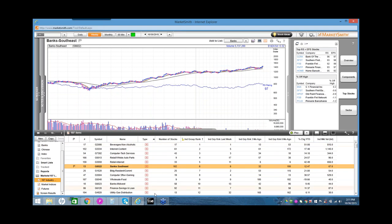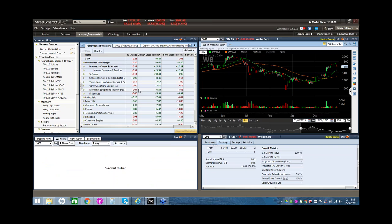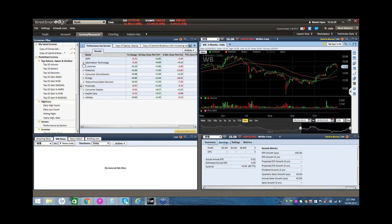So even though I know you don't have tools to this, you do have access to this if you have a brokerage account or some form of it. Please don't be shy. Contact your broker. Force him to show you this, because I can't stress enough how important this is.